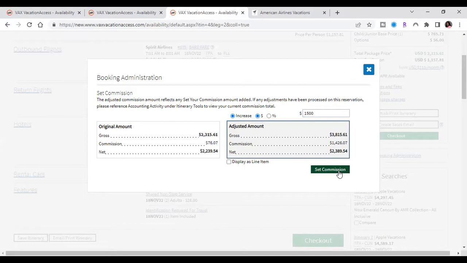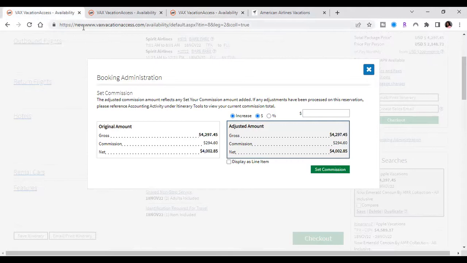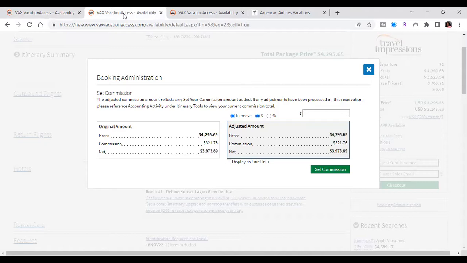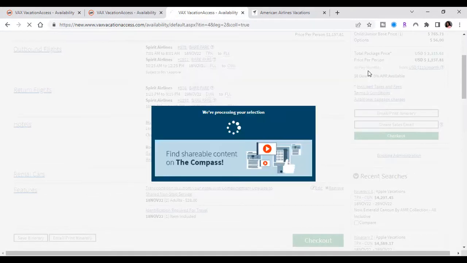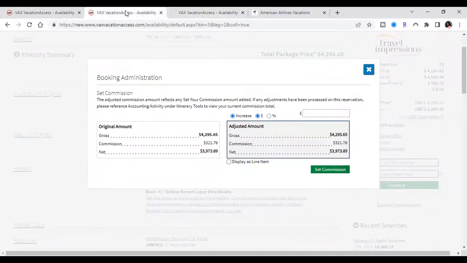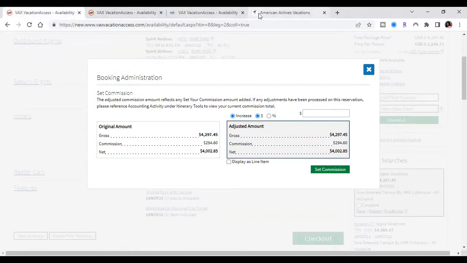You'll get there eventually. Okay, so look, even with $1,500 extra in commission, VAX does take out a percentage of it. I believe it's like 10% or something like that. But even with that, your commission now is $14.26. Remember, your price is $38.15 for the client. You're still about $500 cheaper than over here with Travel Impressions, but you're getting $1,400 in commission, okay? Instead of $300 and instead of $294.